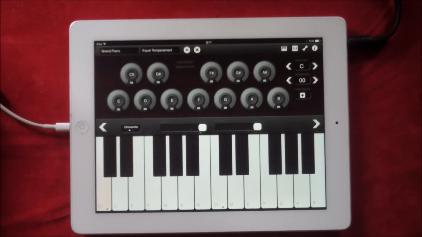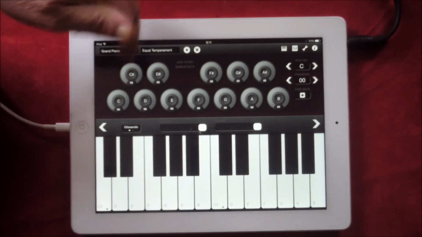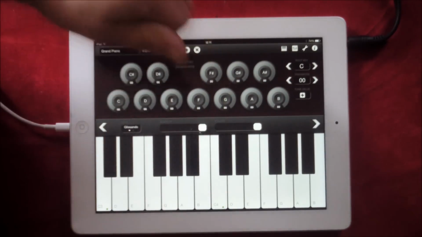All right, so what it is, it will teach you about scales. And at the moment we're set in equal temperament. I've got this playing with a little micro key to make things easier for me. That is the grand piano setting, which is lovely. It's great samples. But the point is here, we are in equal temperament. So you can see our scaling across here on our keyboard, where we've got our markers on.